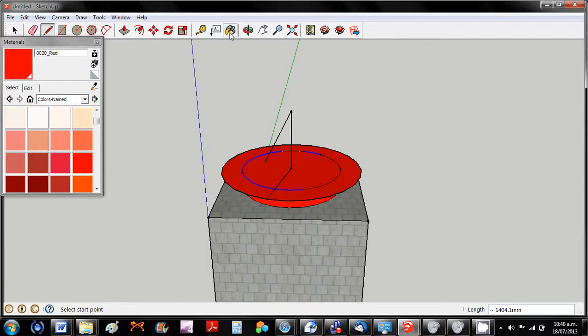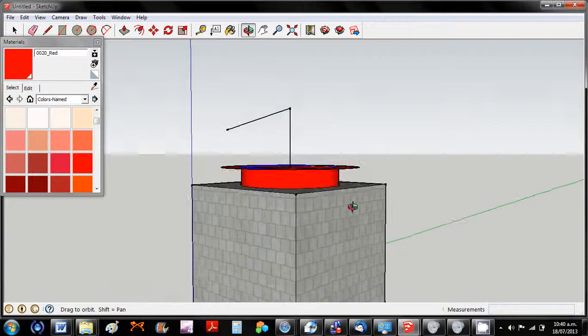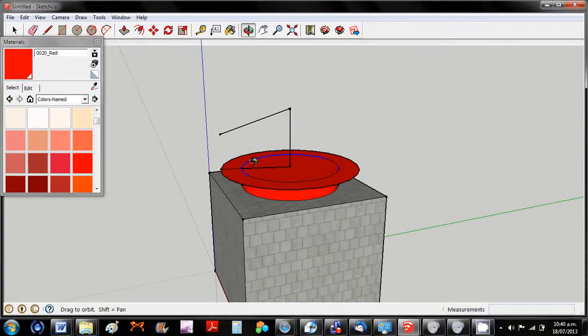Now we're going to use this tool, the curve tool, to make a curve from here to here. And we just want to make it from here, the intersection, to here. And we just want to make it as high as we can without actually crossing a line like that. So that looks about right.